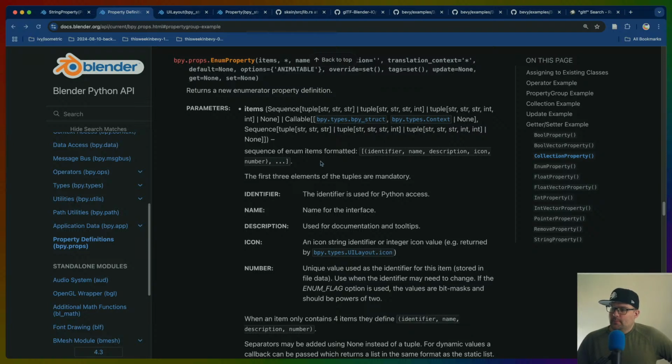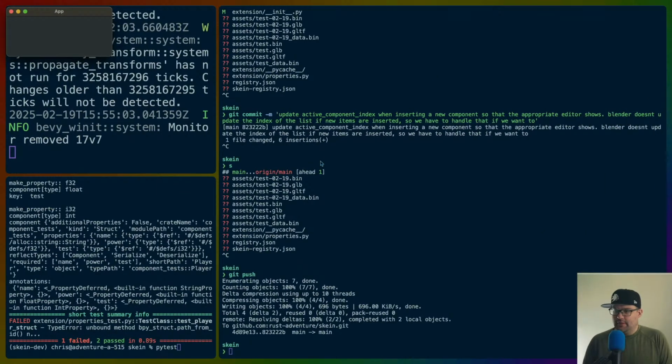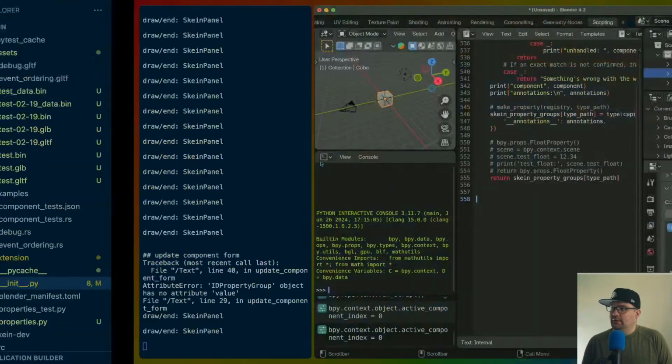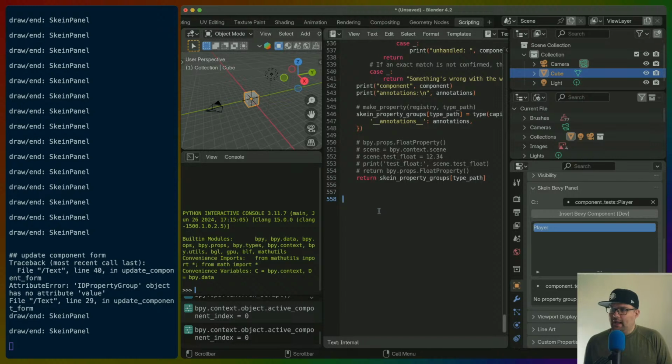And I think if I just start sticking stuff in dicts and lists and stuff, then we don't get the UI. So I'm kind of stuck in this world where I can render the form if I put the form on the window, but I can't react to changes in that form using an update function for some reason. Maybe I mistyped something or whatnot, but it wasn't firing in any of the places that I tried to put it.